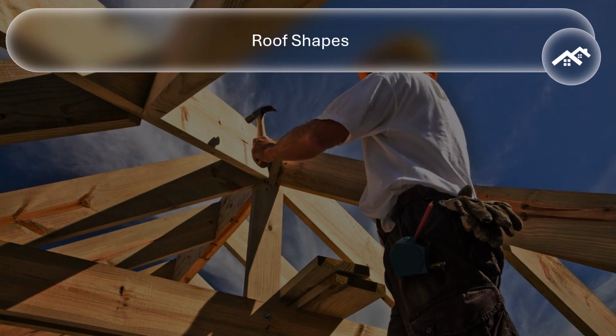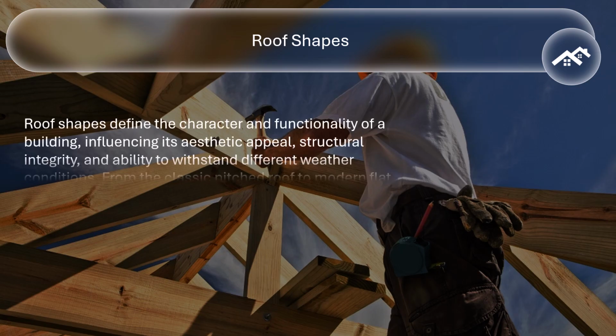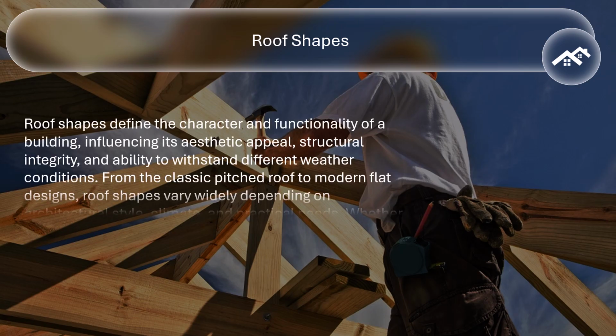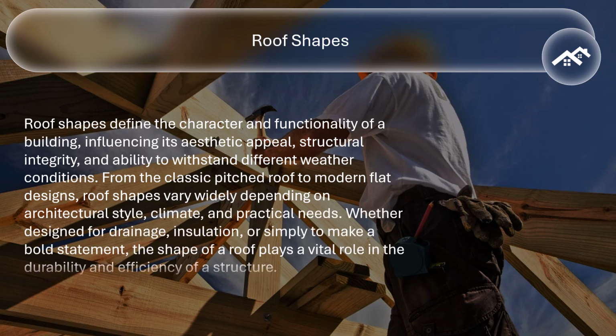Roof shapes. Roof shapes define the character and functionality of a building, influencing its aesthetic appeal, structural integrity, and ability to withstand different weather conditions. From the classic pitched roof to modern flat designs, roof shapes vary widely depending on architectural style, climate, and practical needs. Whether designed for drainage, insulation, or simply to make a bold statement, the shape of a roof plays a vital role in the durability and efficiency of a structure.